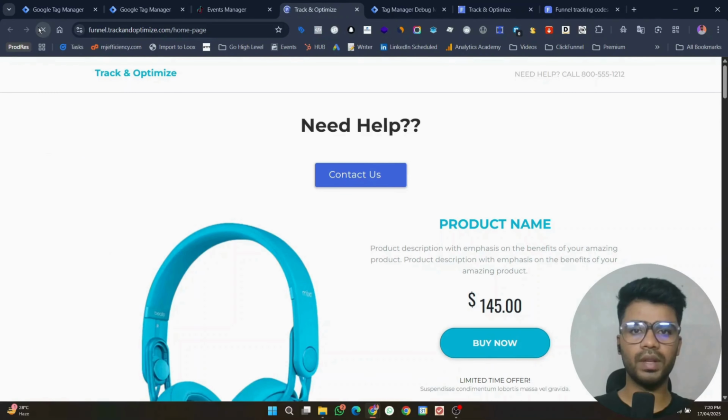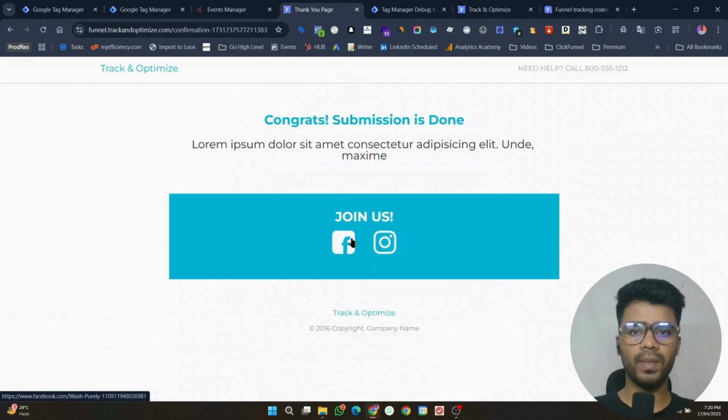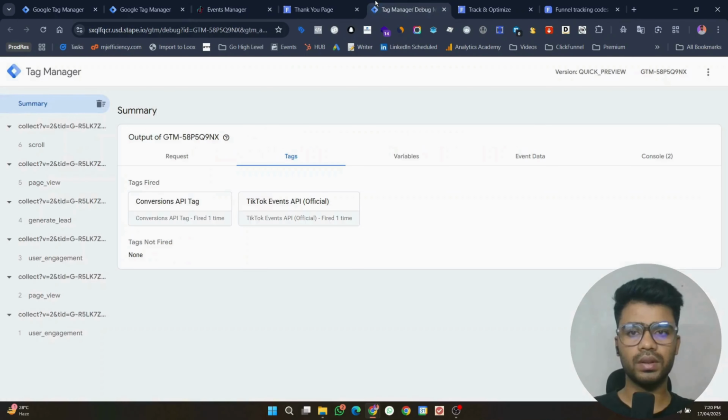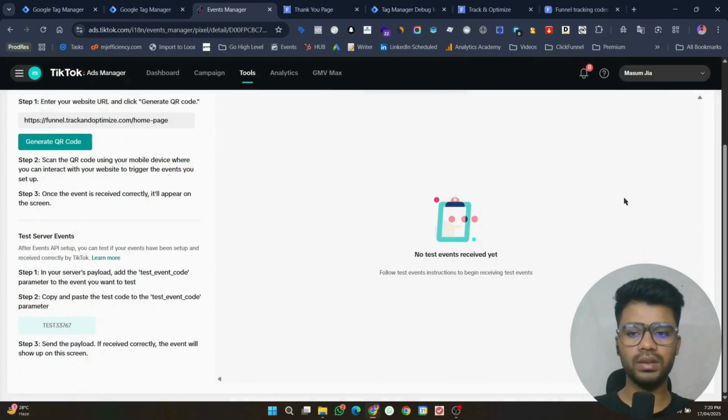Yes, I would give it a page view, and when someone submits that form successfully, it's an event for me, and it's called contact for my TikTok. You see my generate lead and my TikTok Events API official successfully fired. That should be raised up here in a few seconds.